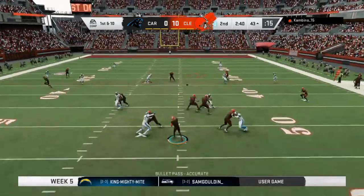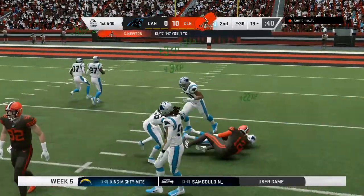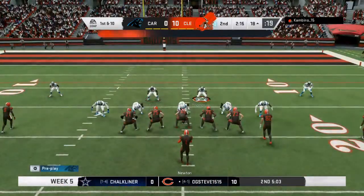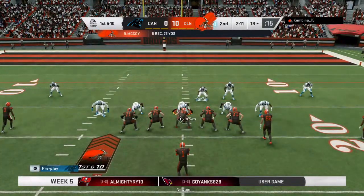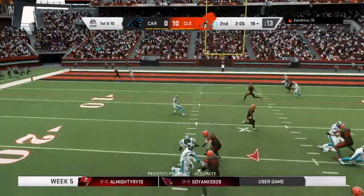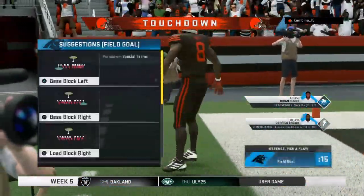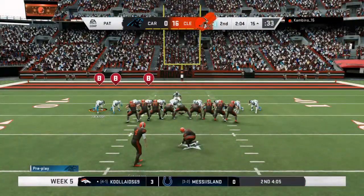Newton throwing again. Over the middle, complete. It's McCoy. And they'll wind up getting this one all the way down inside the 20. 25 yards that time. From the red zone now, Newton. And that's going to be caught for a Browns touchdown. An 18-yard touchdown grab. And the Browns are going to tack on to their advantage.